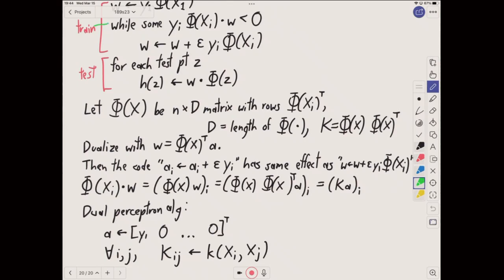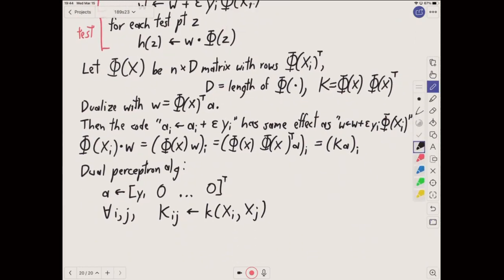All right, next we're going to take these two training lines and convert those to the dual algorithm. And so in dual, those are going to look like this. While there is some index i such that this is negative, meaning that the lifted sample point phi of xi is misclassified, then we update dual weight number i. All right, that's the training part.